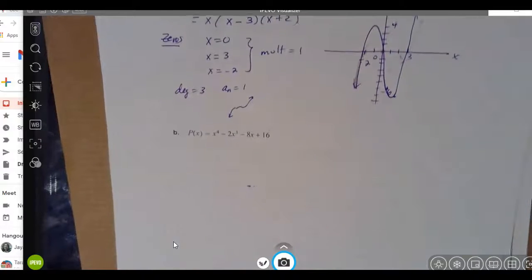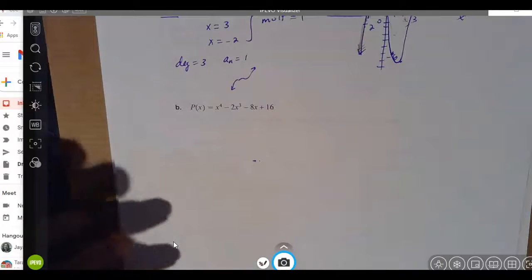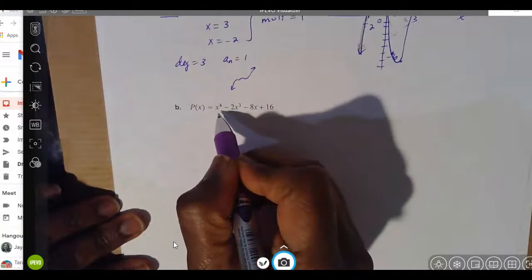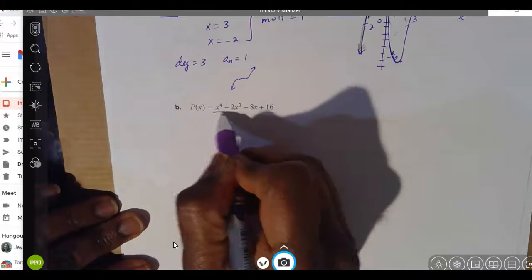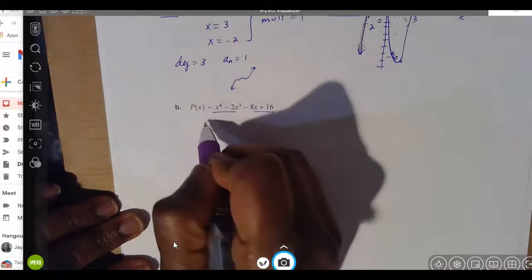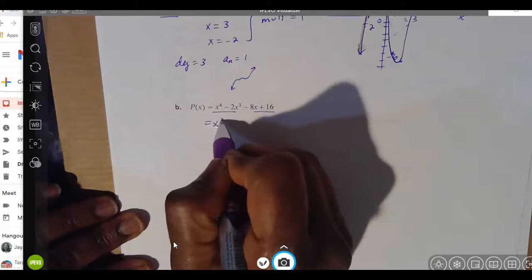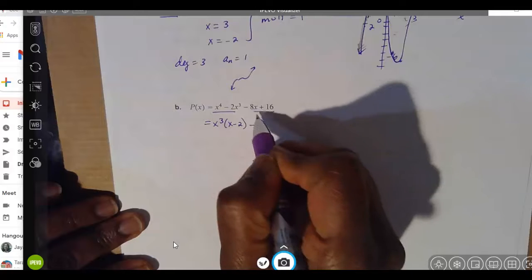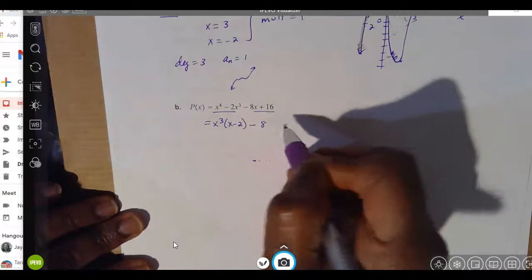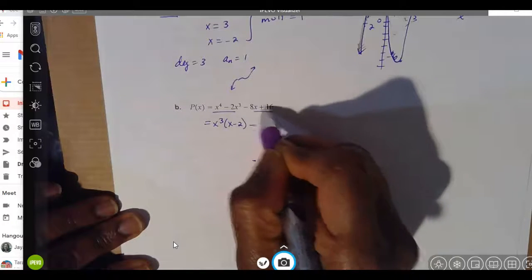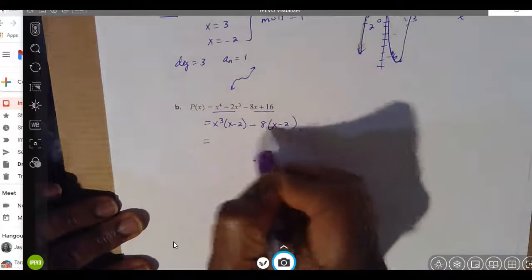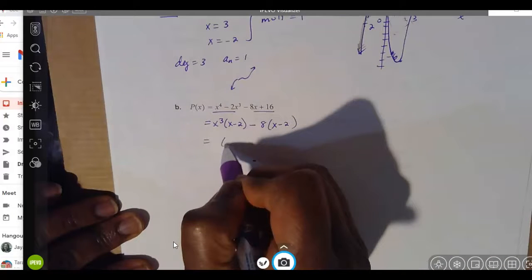One more. So once again, we need to review our factoring. There is no GCF here because there's no x in the last term. Every time you have 4 terms, try factoring by grouping. Okay, so in the first group, pull out the x cubed. You're left with x minus 2. Bring the negative sign, factor out the GCF 8. Then the sign here is going to change due to this minus sign here. And this x minus 2 comes out, and you're left with x cubed minus 8.